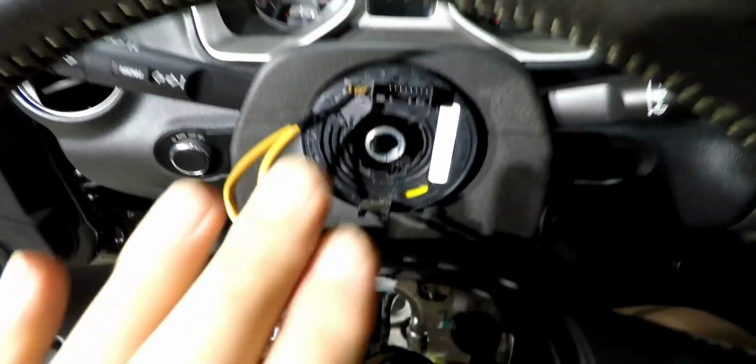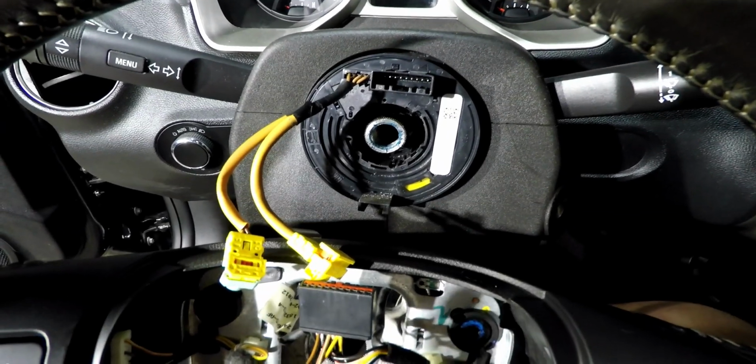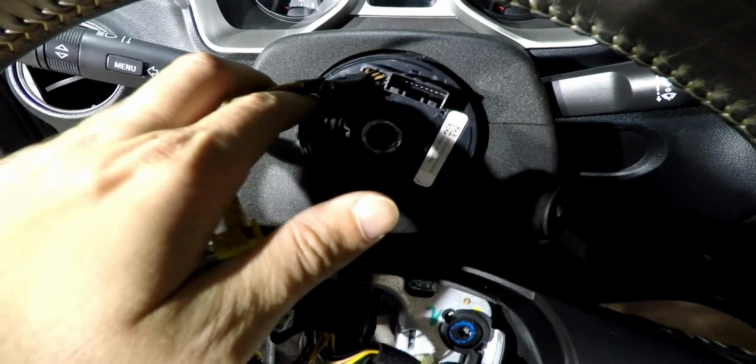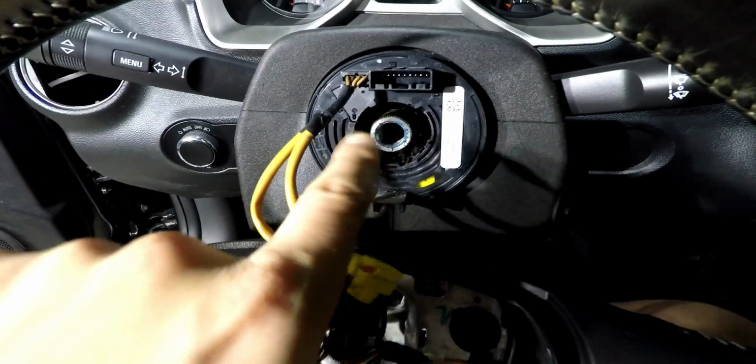If this does not go on smoothly, do not force it, or not only will you not be keyed properly onto the steering wheel and the clock spring will not be in relation to where it needs to be, you can damage the splines on here.